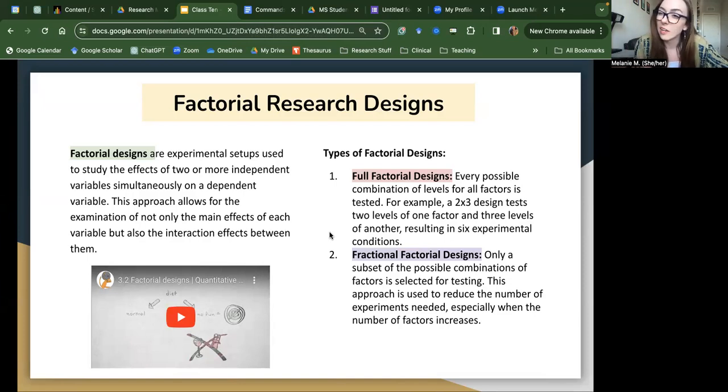So other types of research designs might look just at men at low doses of that medication used in the example we just watched. That would just be one research design. But if we want to do something really complex, which behavioral sciences so often does, factorial design is often the way to go. So you can look at how multiple independent variables are all impacting the same thing.